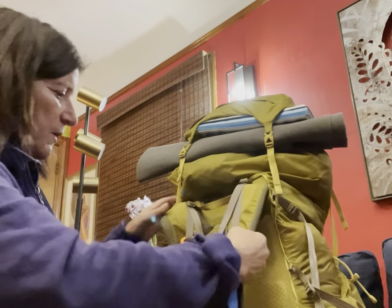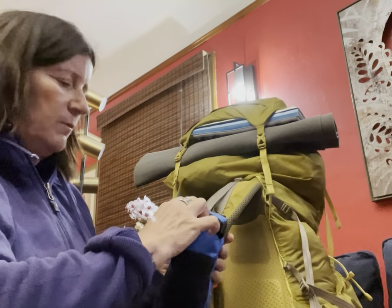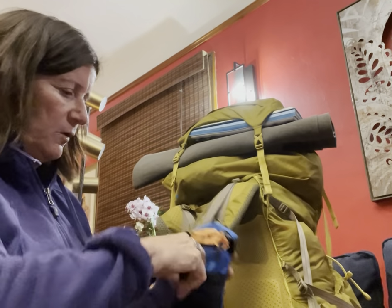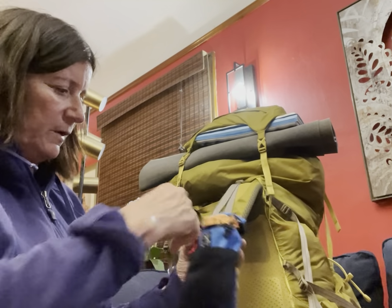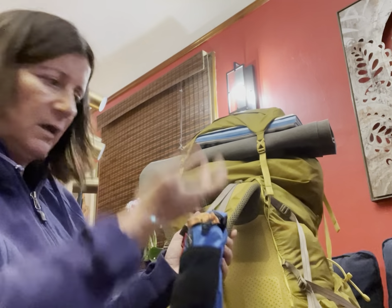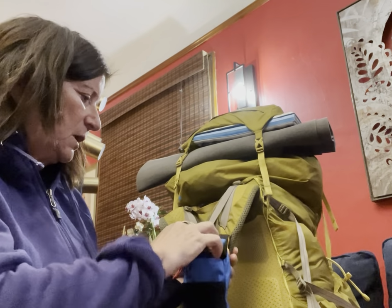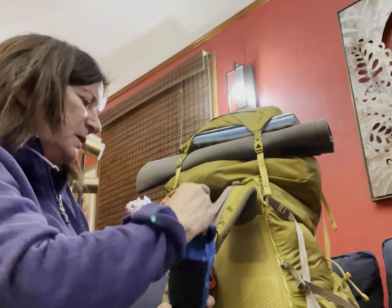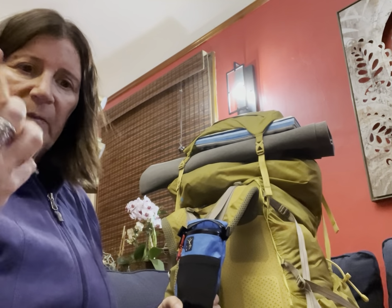And then the front side of my pack, I take this one. I'm not sure if I'm taking my fanny pack or not yet, but the outside pocket is where my phone goes, and the fanny pack is almost the exact same. There's a pocket like this for my phone, and it's so convenient, and it's really all I use my fanny pack for. Maybe some wipes, chapstick, snacks. And then I have my sunglasses here, and instead of taking a case, I wrap them in my towel, which I can use for a lot of things.